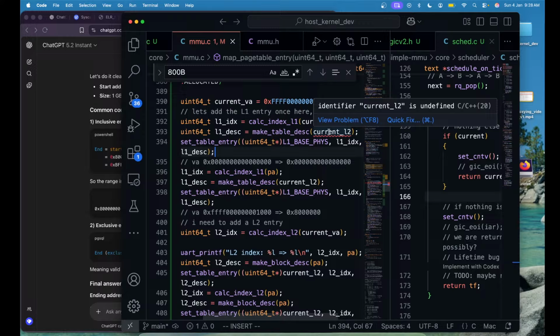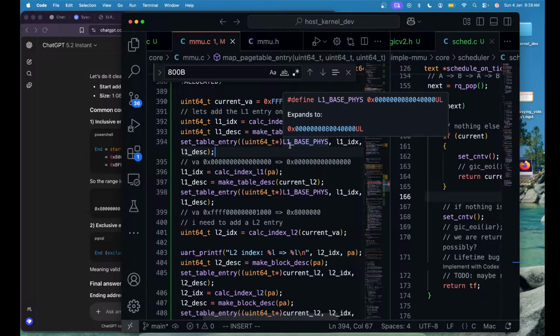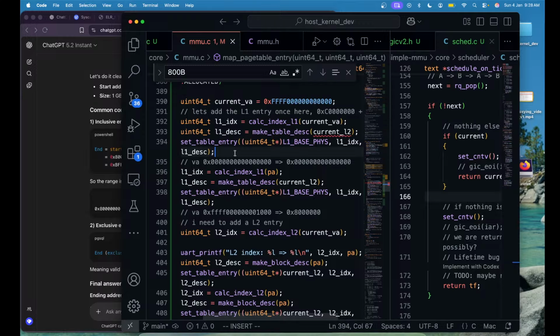L2. No, we'll just reuse the same table descriptor for the L1 entry, and for L2 we'll use the same table descriptor.